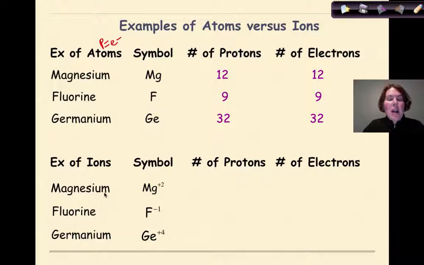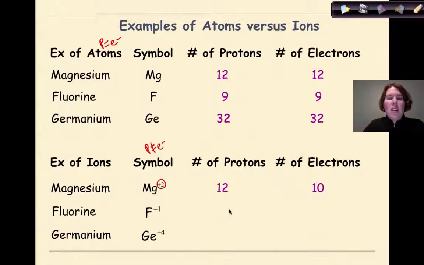So a magnesium ion, and now I'm telling you that the symbol is Mg+2, and this +2 right here tells me that I'm working with an ion, so now protons are not going to equal electrons. So these two numbers are going to be different. Now I know that magnesium still has 12 protons. I can't change that. If I change the number of protons, I change the identity of the element. Because it's positive, my electrons have to be a lower number, and in this case it'll be 10. So if you're thinking, hey, that's 10, you're right.